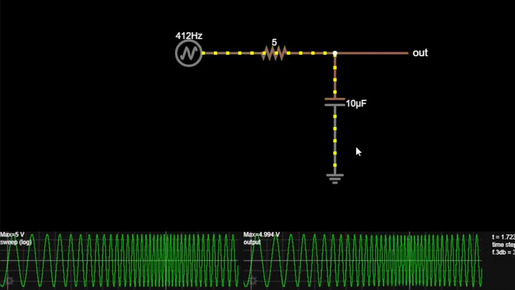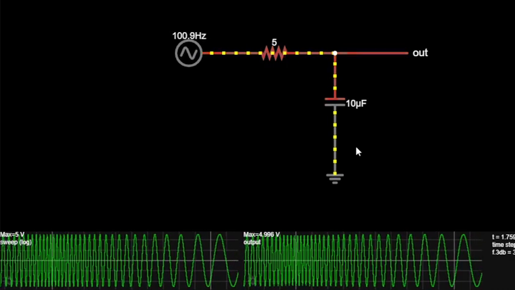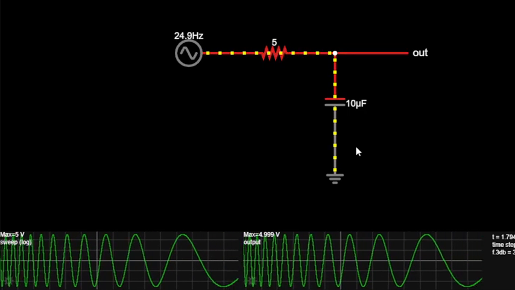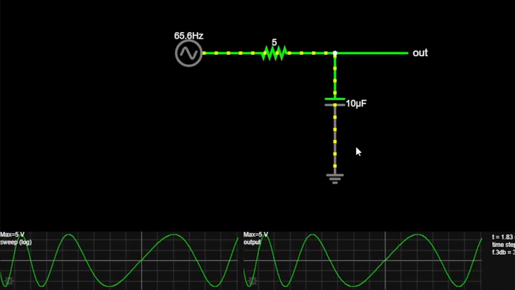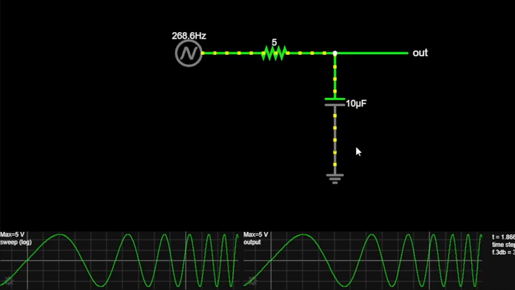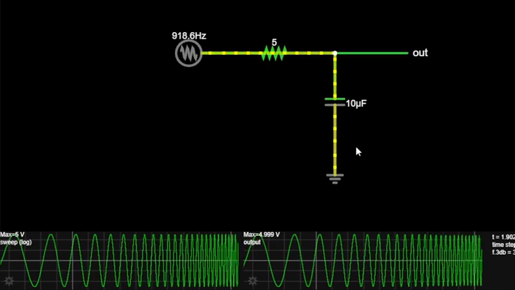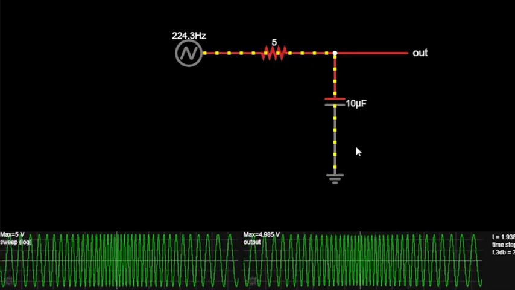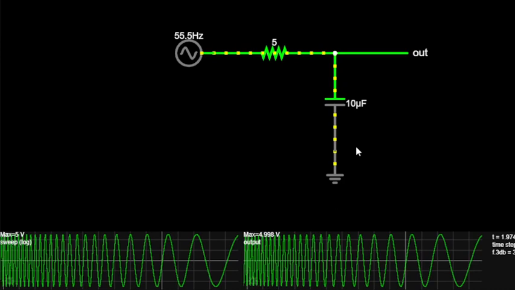These are the main and only components of the RC low pass filter. As we already tested by inputting a signal with a mix of high and low frequencies, you can see it's variable. Also we checked the effect of changing the resistor values, and we can also change the capacitor values, which also has an effect. In conclusion, the RC low pass filter is a versatile circuit used in various electronic applications to remove unwanted high frequency noise, allowing for a smoother output signal.